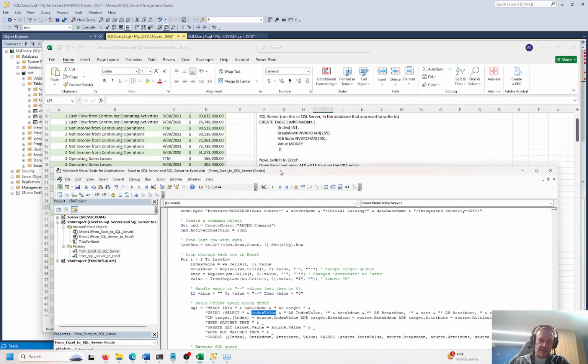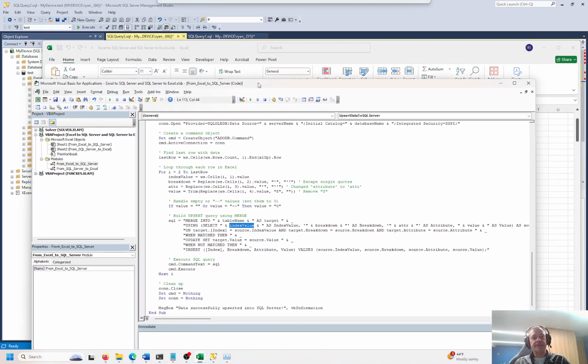If I pull this down a little bit, the index is in that first column A, right? So you're matching these indices. You look at the index and basically say row 1, 2, 3, 4, 5, 6, 7, 8, 9, 10. The index is just an incrementer that shows you the location of each row. That's all it is. It's a unique identifier, just counting the rows 1 through whatever, 281, I think that's what we had. And if it's matched, then we're going to do an update. If it's not matched, then we do an insert.